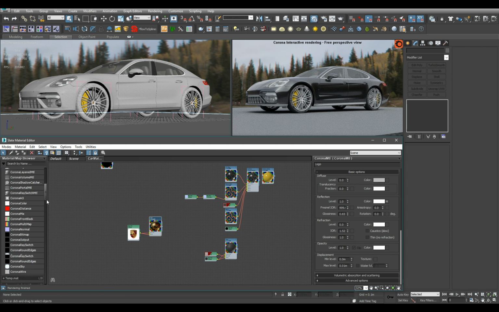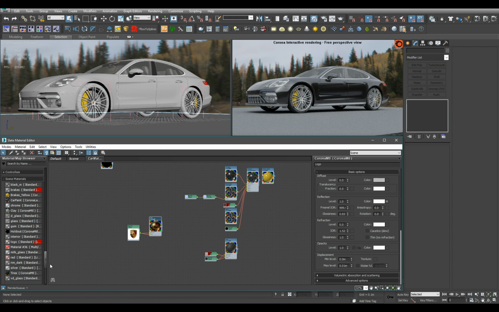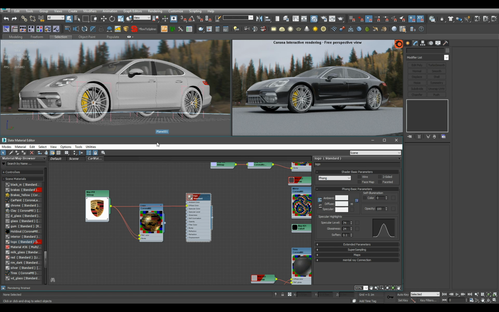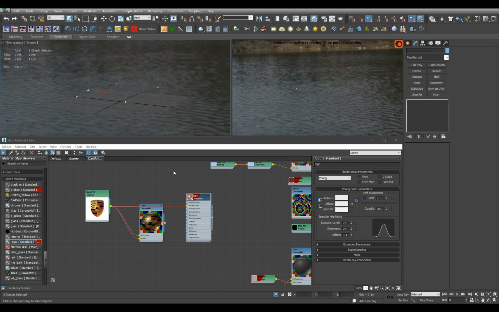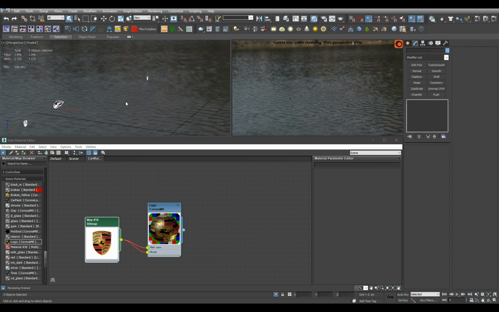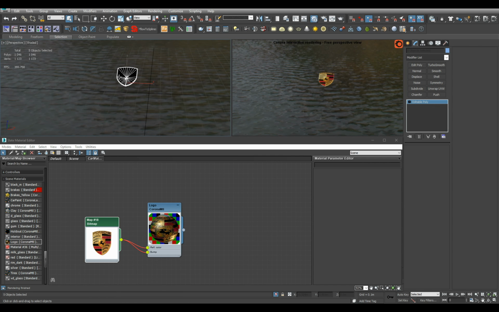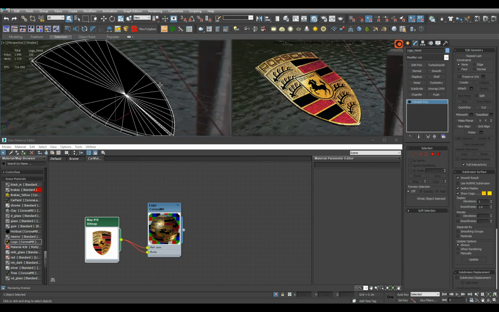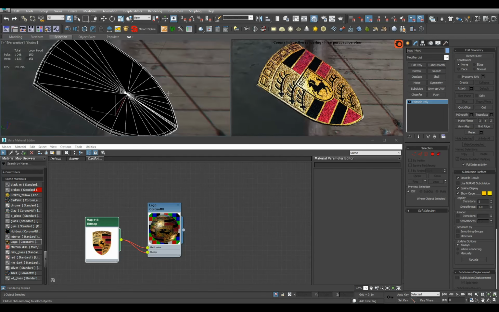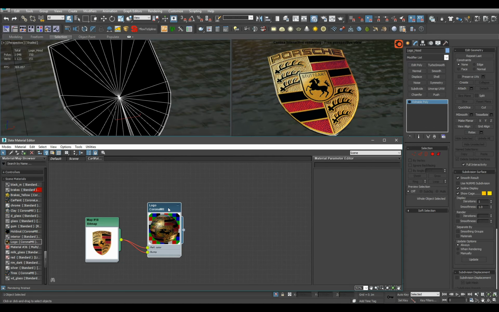And I was stupid enough to delete the material, so let's find it here. Logo. There we go. I first need to select my material, apply the new logo, delete the old one, and we have nice, somewhat shiny logo.